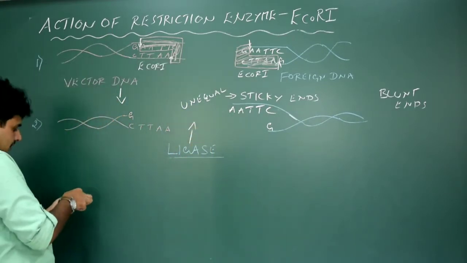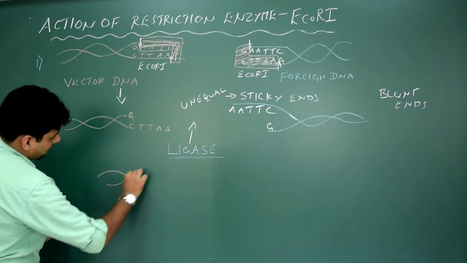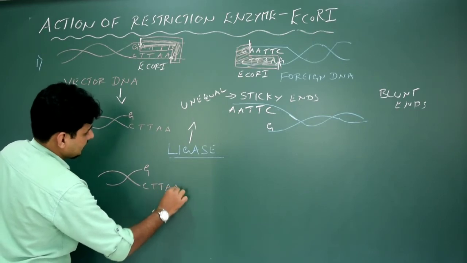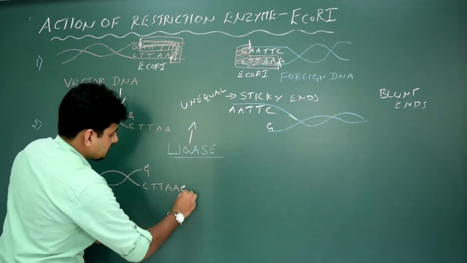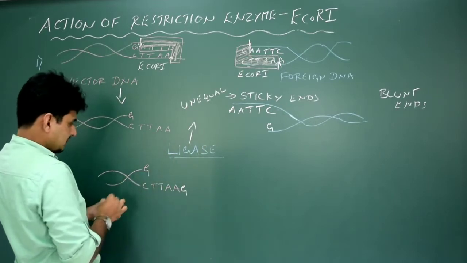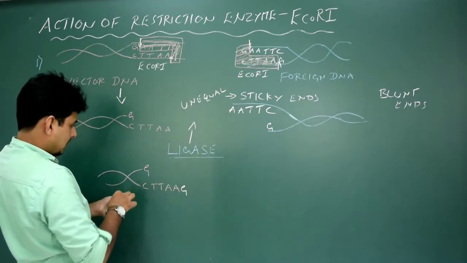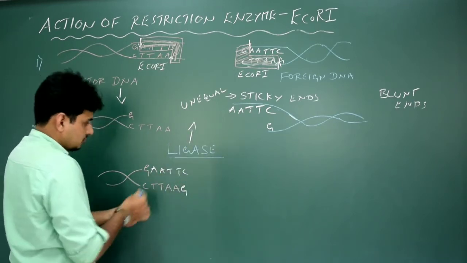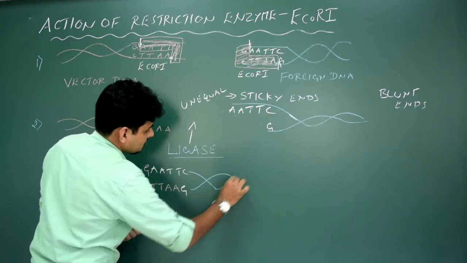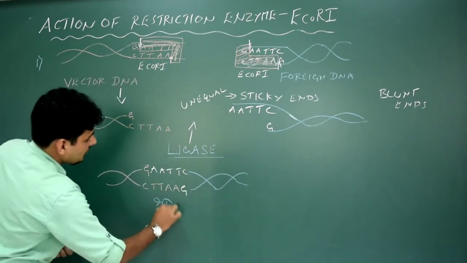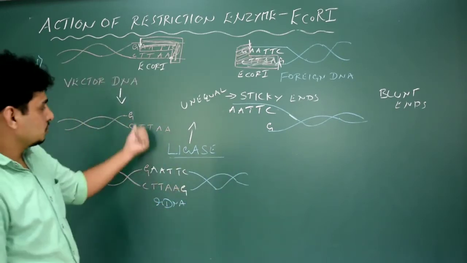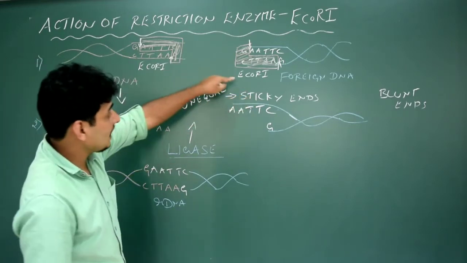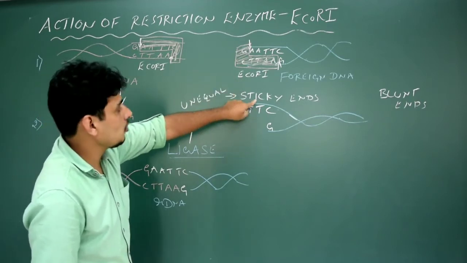Let me just show that here. Okay, so we just write G here, C, T, T, A, and I'll bring this G because of the action of the ligase. They have been joined now, and here I write GAATTC. Done. Okay, I have to use blue color for the foreign DNA sequence. See, this is now rDNA. Done. I have joined the two different types of DNA with the help of the ligase. Because of the action of this particular specific enzyme, I have got sticky ends.